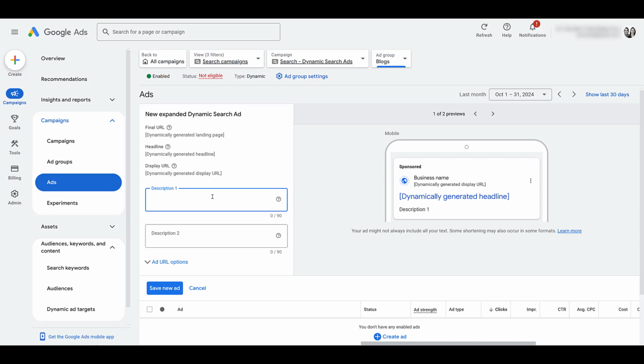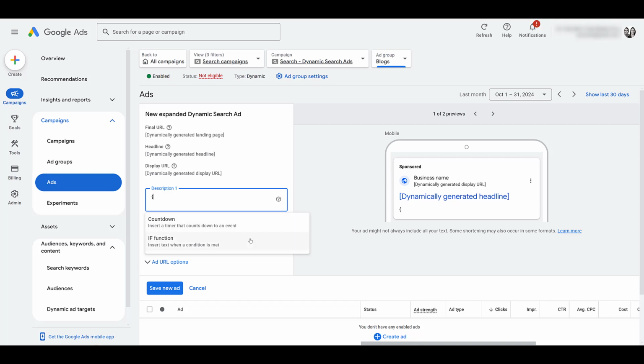Here's an idea that you can probably test. That would be ad customizers. Start by typing in an opening curly brace. And here we have a couple options to really customize your ads. If you have a sale or any sort of event that happens at a specific date, you can choose the countdown customizer, letting people know how many days or hours left until the event or promo is over. Not going to dive too deep into this one because I already have a video about the countdown customizer. You can check that one out here.